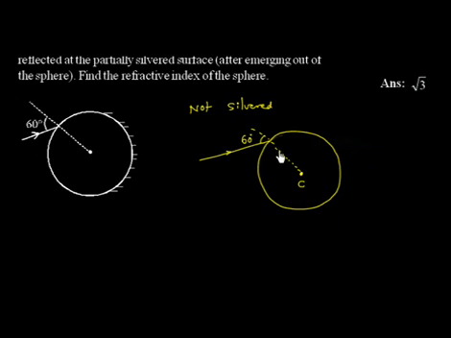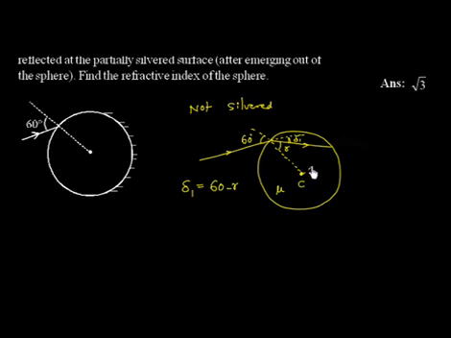Now if this angle of incidence is 60 degrees, one will expect that this ray should go in this direction, but basically this will bend, so the refractive index is mu. So this will bend towards the normal, so it will go in this direction. Now let us say this angle is r, a small r, and now this angle is deviation. So what is this deviation? This angle is 60 degrees, so this angle is also 60 degrees. So this deviation is basically 60 minus r. Are you getting or not? So let us call this deviation delta 1. So delta 1 is 60 minus r.